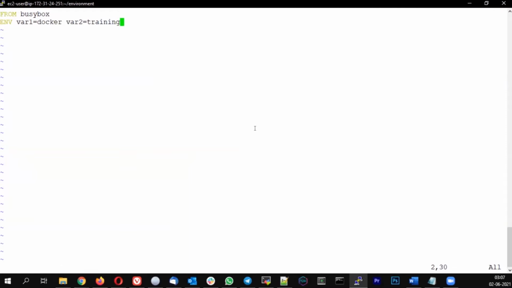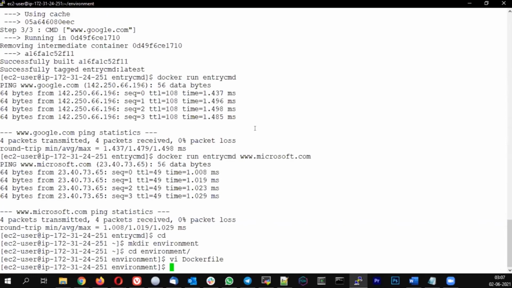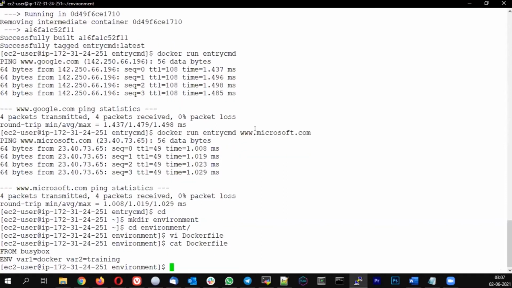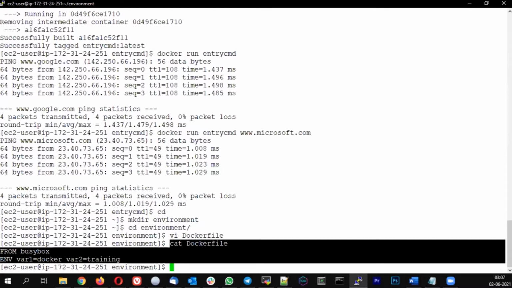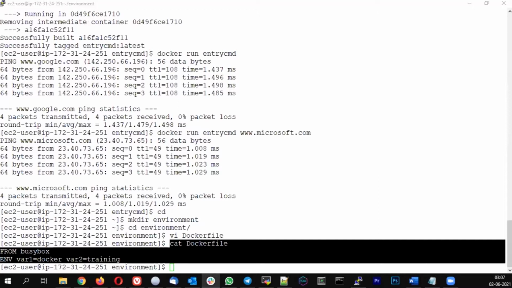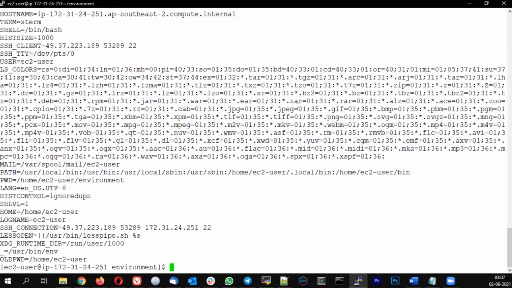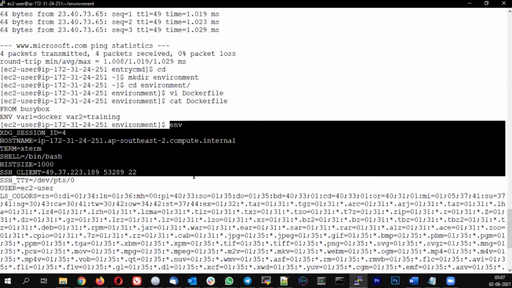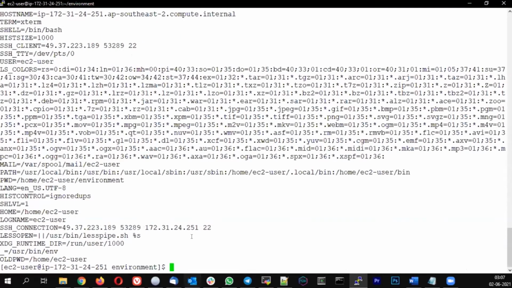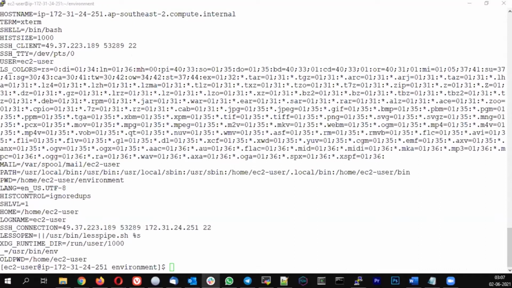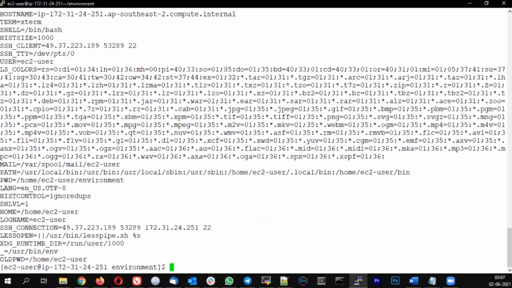So this is how you can pass environment variables to your containers. Cat file. The command in Linux to print the environment variable is called env. I'm just running the env command on my local machine. You can see some environment variables it is printing. In the same way, let me try to get the default environment variables available in my busybox machine. So the command is docker exec busybox env.